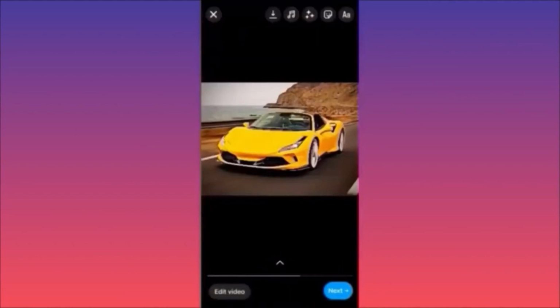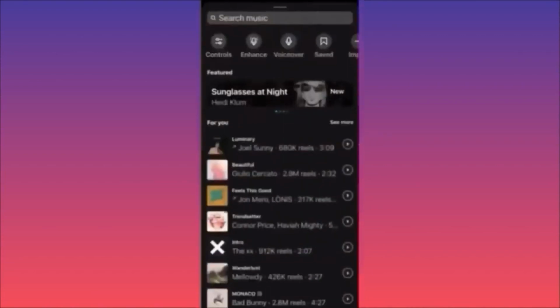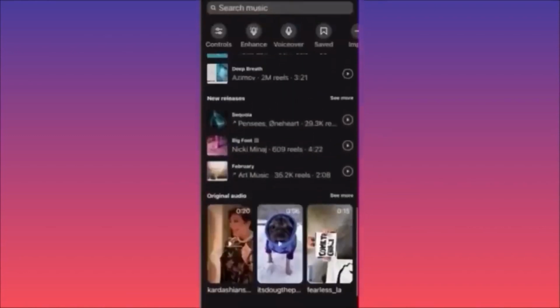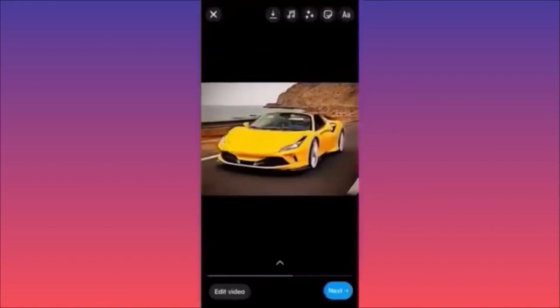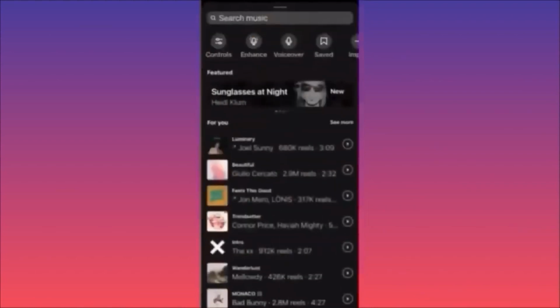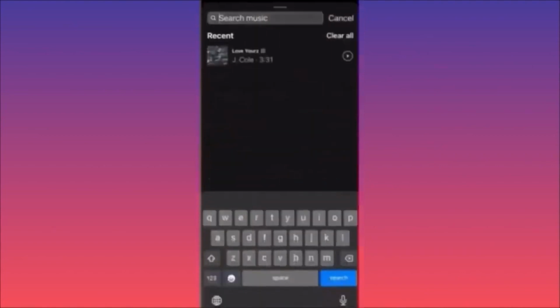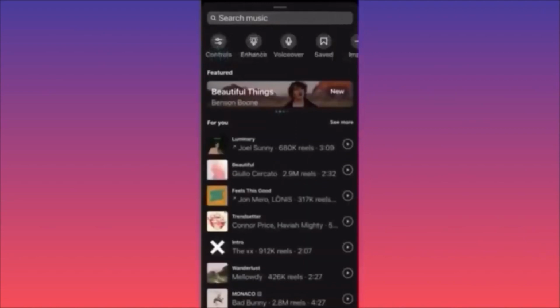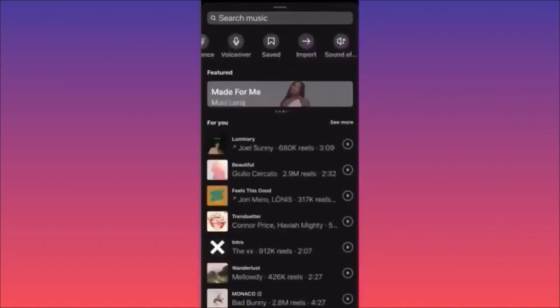settings. So first of all, if you click on the first one, you will be able to download the actual reel in this particular setting before you edit anything. The second one is essentially if you want to add music, the sounds are over here. You can essentially pick from what is currently trending and you can actually search by the title. So if I go back, there is a search bar on top. You can search for an artist or you can search for an actual title of a song. You can include voiceovers, you can import music over here from your device, right? So plenty of options over here, guys.